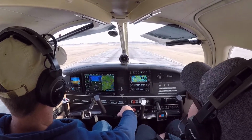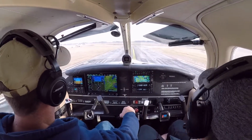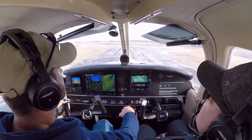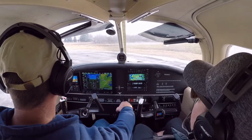Basin Air Traffic, Bonanza 716 November, departing runway 28. We'll be a left downwind departure to the east a little bit. Yeah, a little slower. A little slower. There you go. Is that all right? Yeah, that's good.